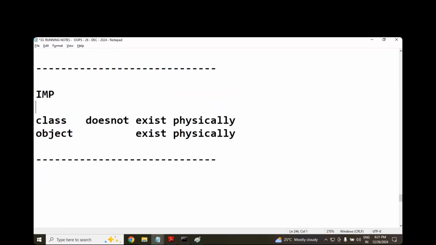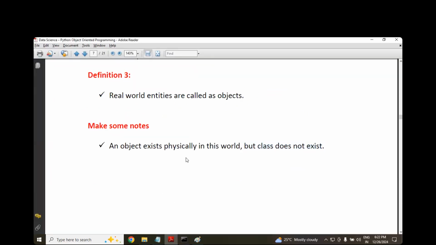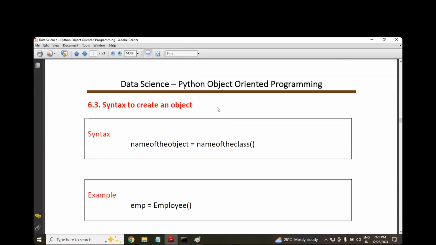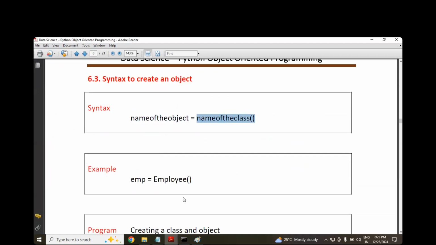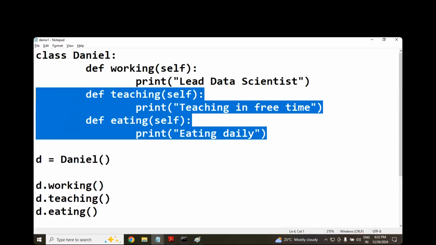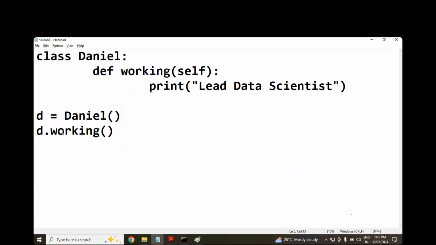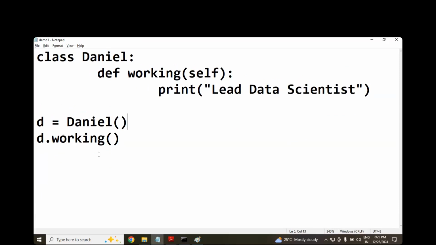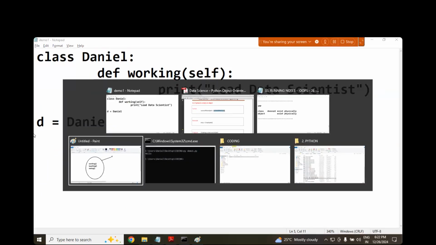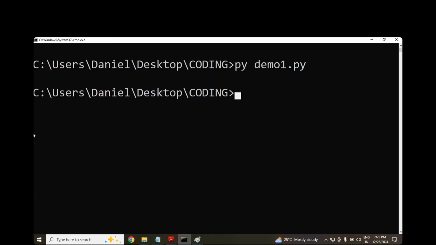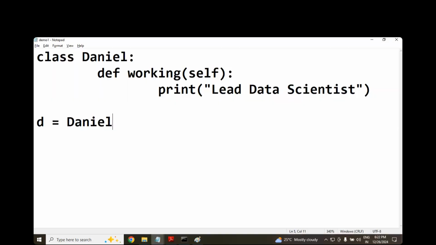All right, hope you understand clearly. More to the discussion. This one is a syntax. Left hand side equals right hand side. Somebody asked a question, Daniel, whether parentheses are mandatory. Let me talk about that. Successfully I have created a class and successfully I have created a method. Now, whenever you are creating an object, kindly ensure that you provide parentheses. Otherwise, no error. You never get an error also. Why? Because the class is available, it will cross verify whether that class is available or not.